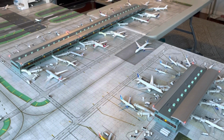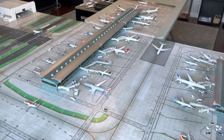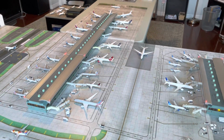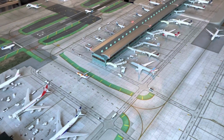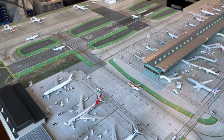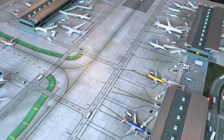And then we get to the international terminal, as well as American Airlines, Alaska, and Delta. They all park at this last concourse, which you can see has an extension piece to it. So a lot of cool stuff to go through, along with the cargo setup as well, which has some new wide bodies in there and the stands. So thank you so much, and let's get into the first terminal here.